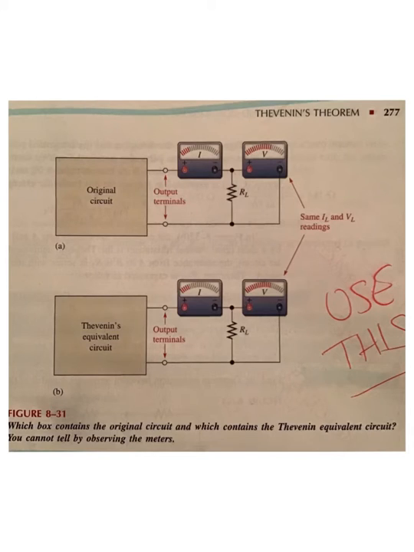Here's a picture of what we're talking about. This is straight out of your book. There's an original circuit here circled in black, and there could be 1,000 parts sitting in there. And here's this little sheep resistor sitting over here, the load. And it just sits out there, and the only thing that load can do is receive current and develop voltage drop. That's all it can do. It doesn't know how that circuit is built.